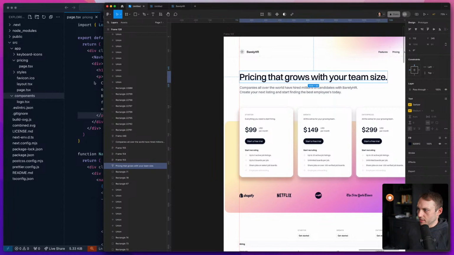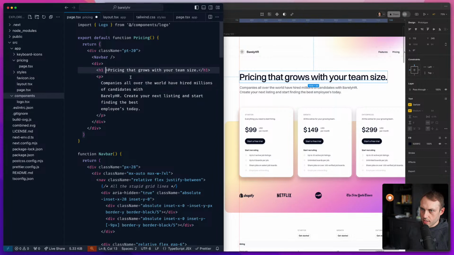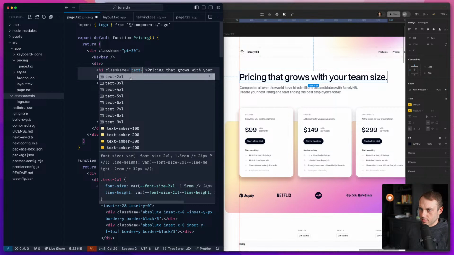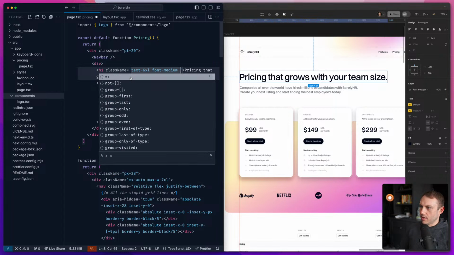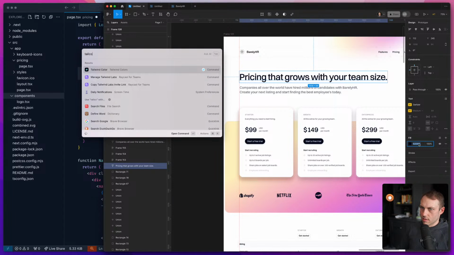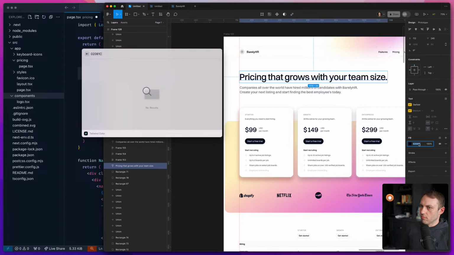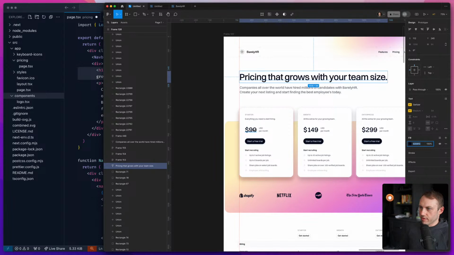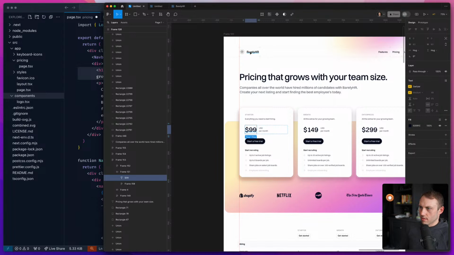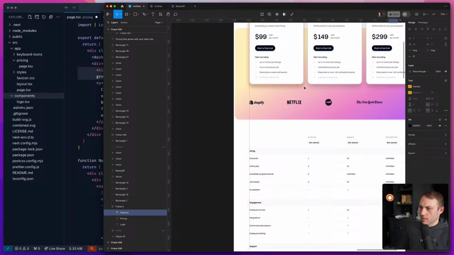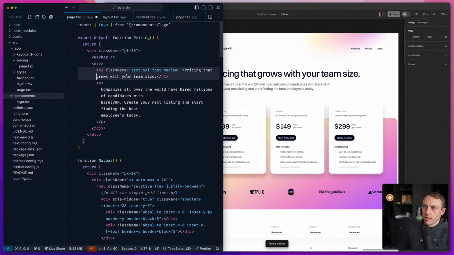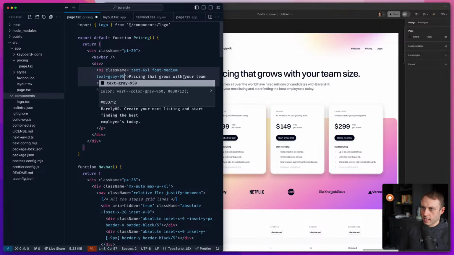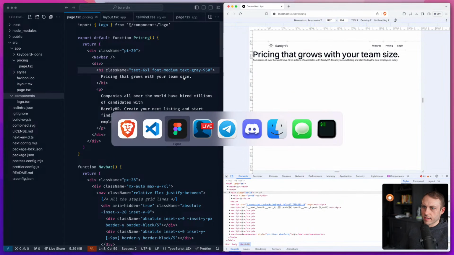Okay, so let's get some of this sizing and stuff in there. So text, was it 5? 6XL? Yeah, this is what we've been using so far. What color is this? So far we've been using gray 950 for most things on the other page, so I'm just going to assume that that's supposed to be gray 950. All right, text-gray-950. So we've got that there.